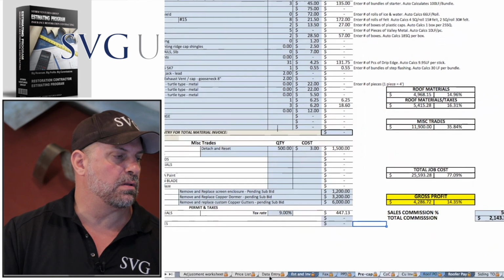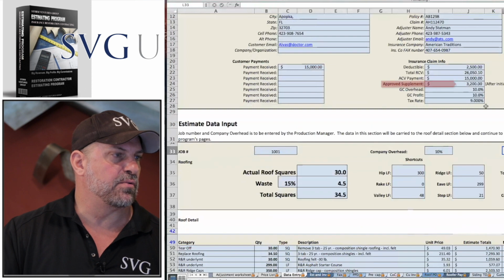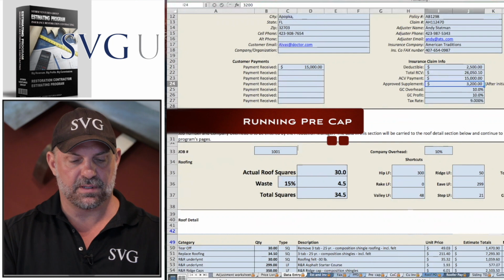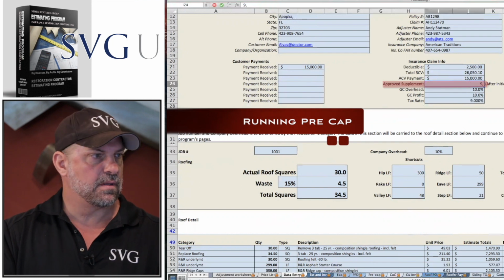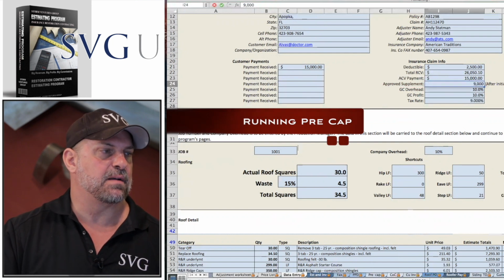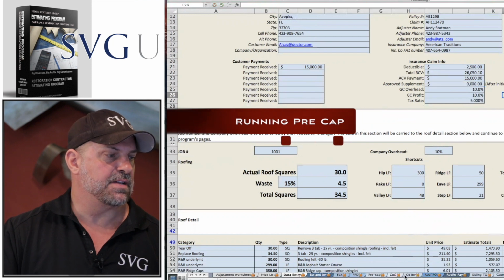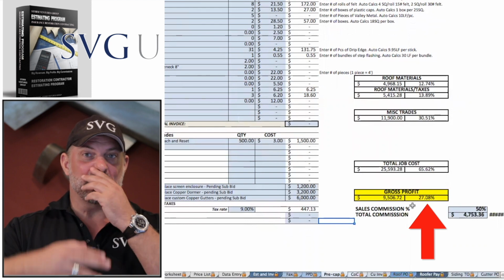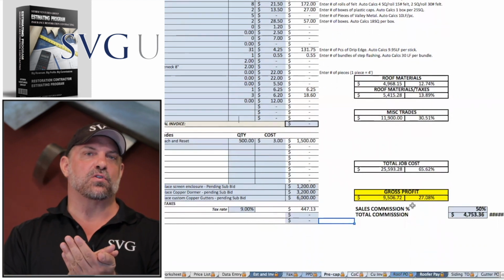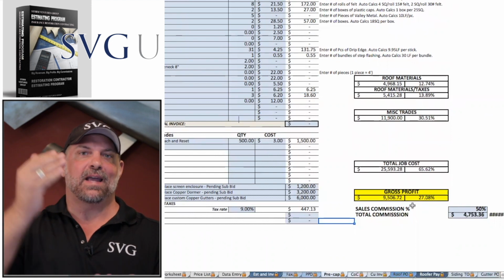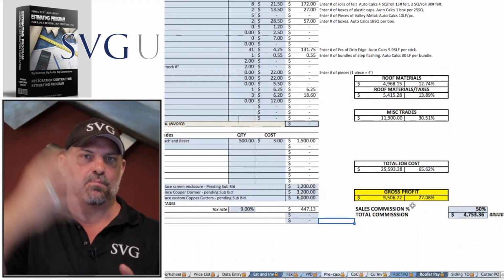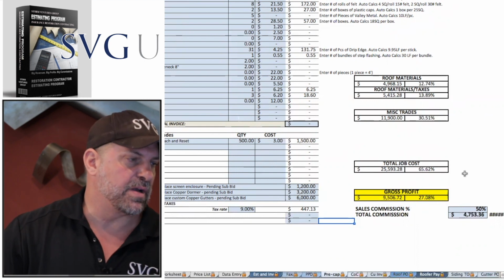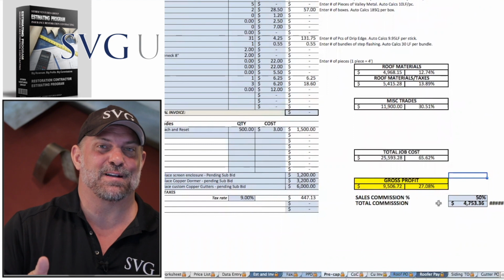So when you get that actual supplement approved, this is the other thing, you can do a running pre-cap. Let's say you get that supplement approved for another $9,000 based on some of those sub bids. I enter it back in my data entry page, approved. That is going to populate and show my new running pre-cap. Now I'm back to 27%. So to do a running pre-cap, you can actually gauge your profit margin and your new adjusted profit margin as your sub-bid items come in and as you're getting approved supplements based on those sub-bid items from the insurance company. And now we know we're looking okay at 27%. I think it should be a little higher personally.